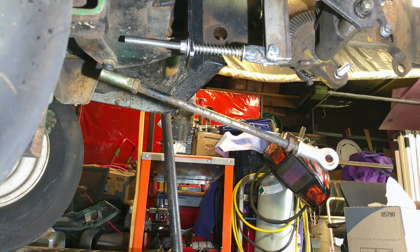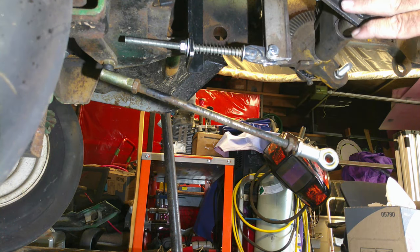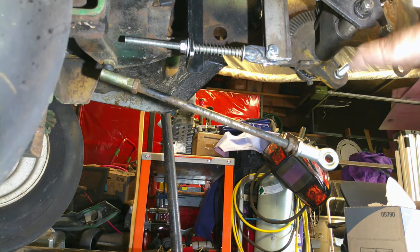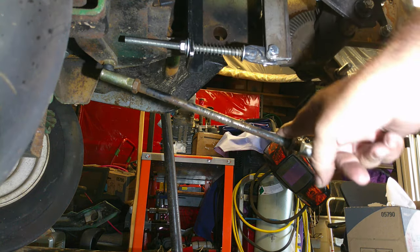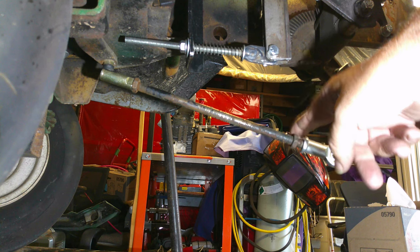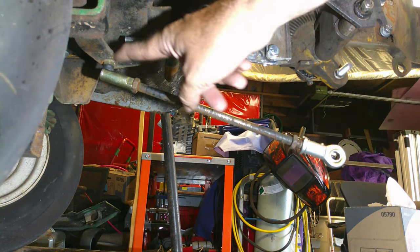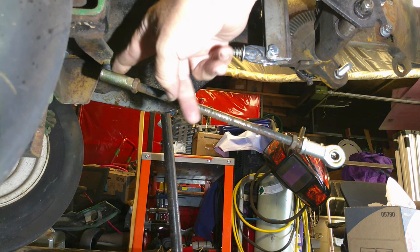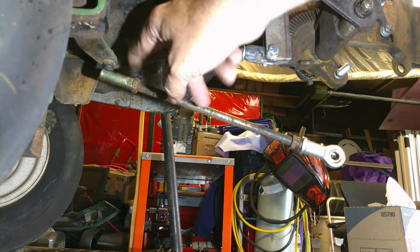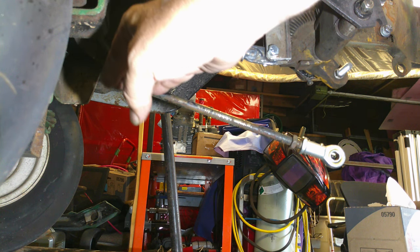Let's get you all caught up on where we're at. We got the steering box moved. It's in place where it needs to be. Now we need to, I guess you'd call it the drag link, get it done. We were going to use heim joints on both ends, but I found this nice ball and socket end, so I'm going to use it because it actually drops it down lower.